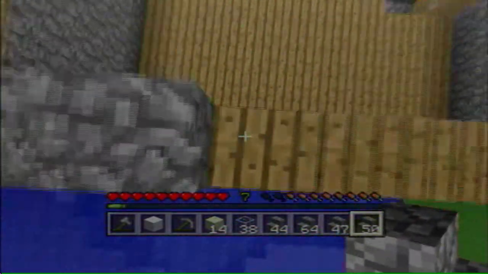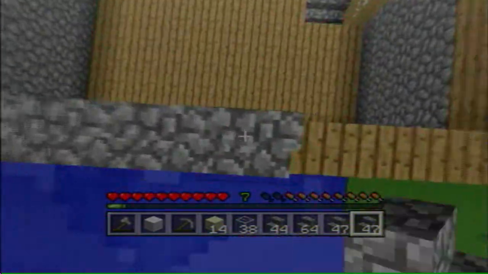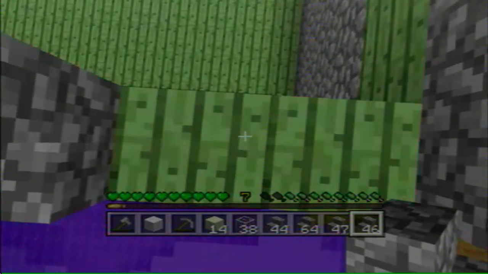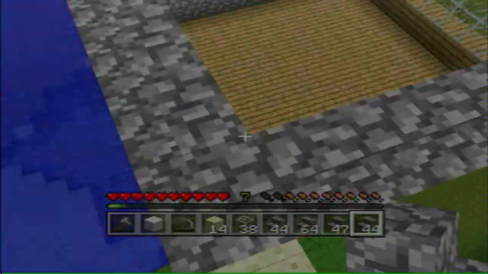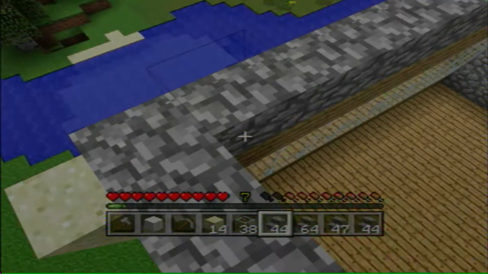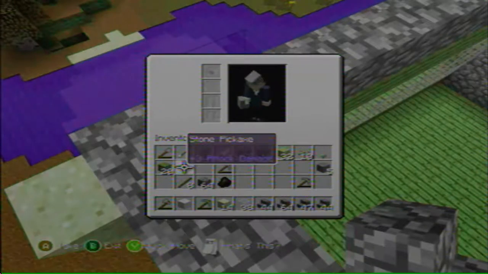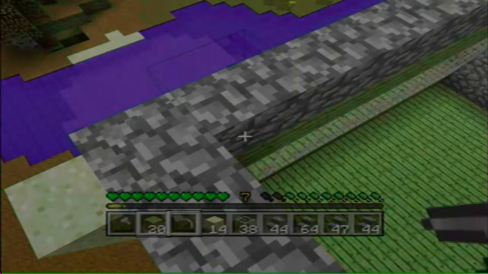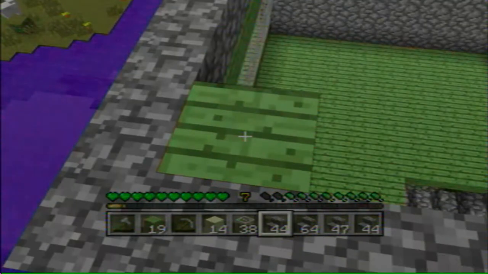Other bits and pieces I'm going to do off screen. I've actually done it already. Done a balcony and a veranda on the front of the property, and a back porch as well onto the lake side. So in my episode 6 you'll see the finish of the porch for both the front and the back, and even the balcony for upstairs.